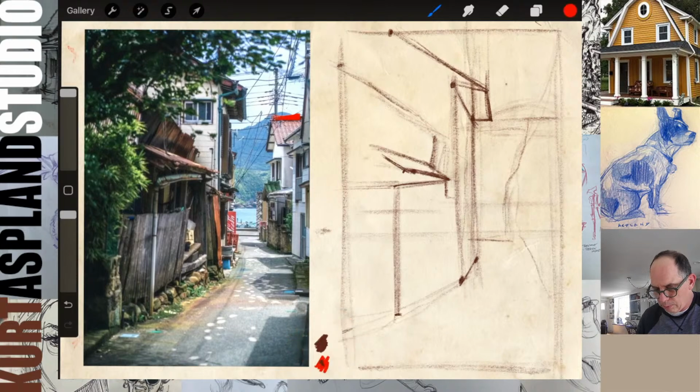Keep looking at big shapes here. Look at that, right? Look at that corner. Let's figure out where that corner is. So if I look at this fence here, it's kind of crooked. It's coming in right there. And if the bottom of this pole I just drew right there, that's where the bottom of the other one's going to be. You see that?